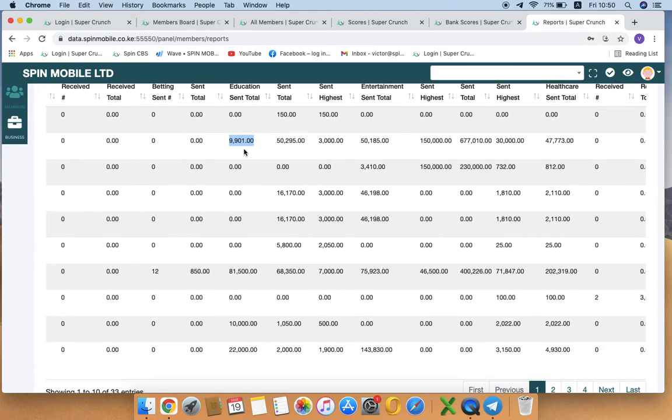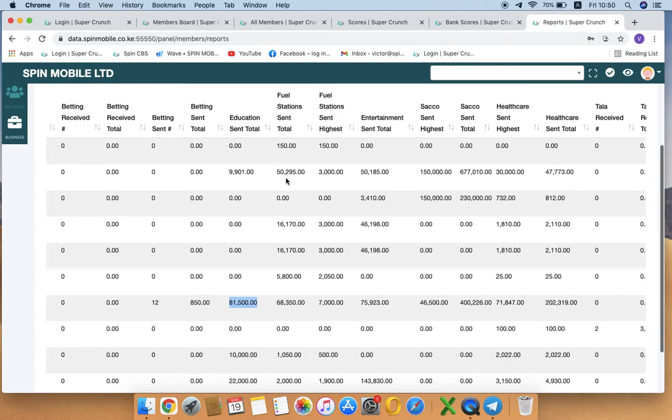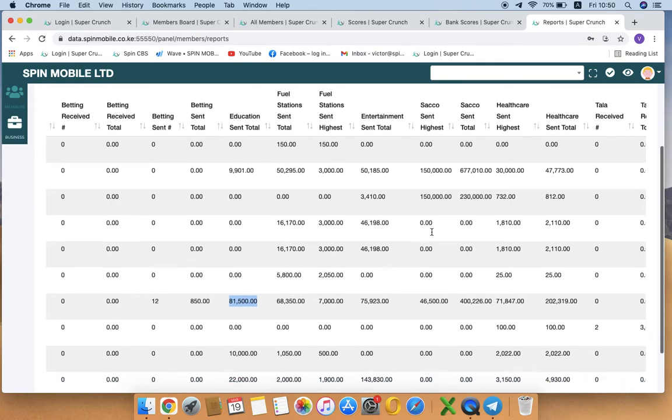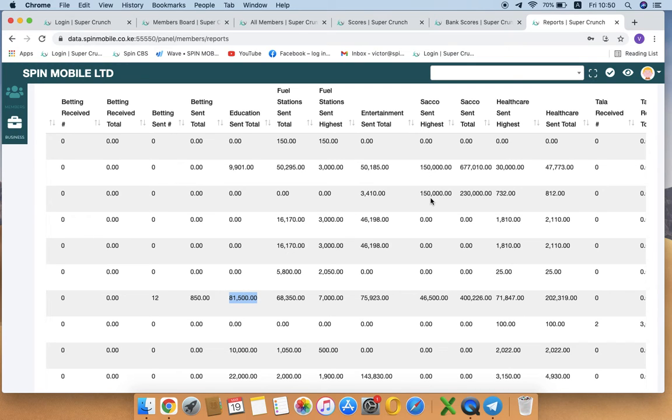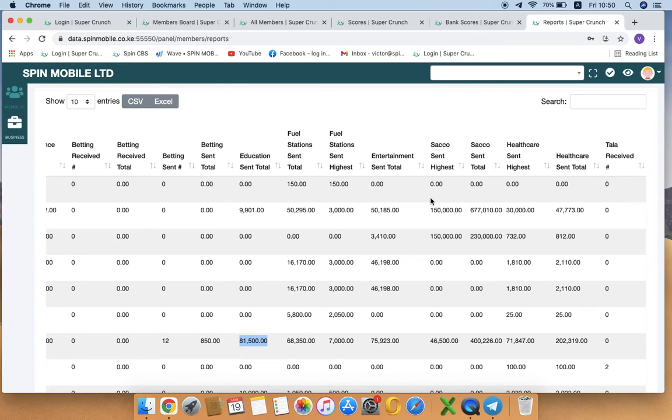If you are an institution that does school fees loans, you know the people to target. If you're an institution that offers motor vehicle asset financing or logbook loans, you know the people to target. If SACCOs or investment groups, you know who to target for investments if you're selling property and things like that. So this provides not only information for credit analysis, but also for debt collection. Where can you get these people in an automated way? How can you use data to drive strategy, decision making and planning? Which products will we roll out next year?